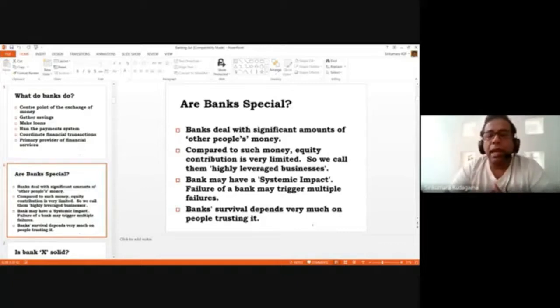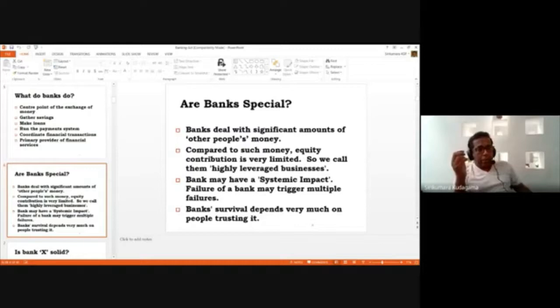That is why we say banks are highly leveraged entities, highly leveraged businesses, in the sense that your borrowed money is much more than your own money, equity. Equity contribution by the shareholders of a bank is comparatively very little, maybe 5% of the entirety of the funds of the bank. The rest is coming by way of deposits the customers have kept with you. So you are running a marvelous business, meaning you are not having enough money, you are using some money from shareholder equity, but 10, 15 times of that, sometimes up to 20 times of that, is coming from certain other people. You are working on other people's money.